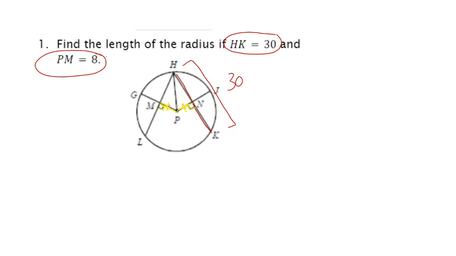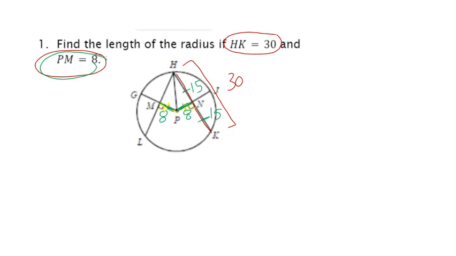So we can use our property that this is actually a perpendicular bisector, and HK is being cut in half. These are both 15. So HN is 15 and NK is 15. We also can see that these distances are the same, so they tell us PM is 8, which also means PN is also 8. So we actually used those two properties we just saw in the same diagram.